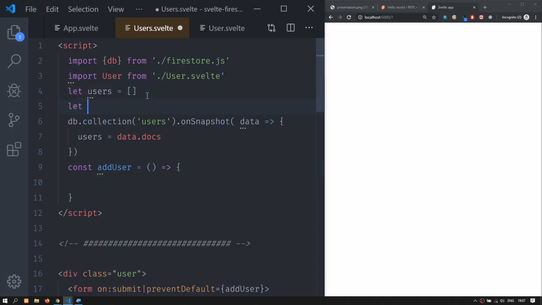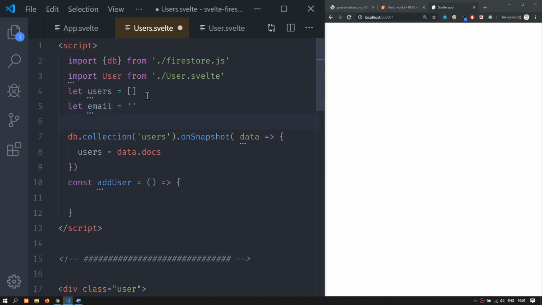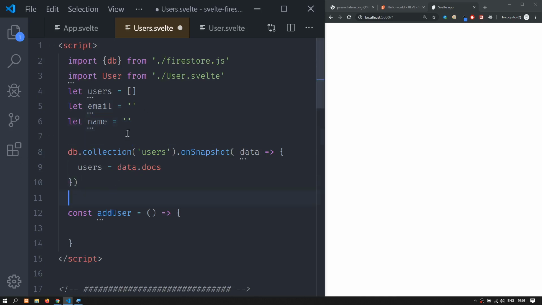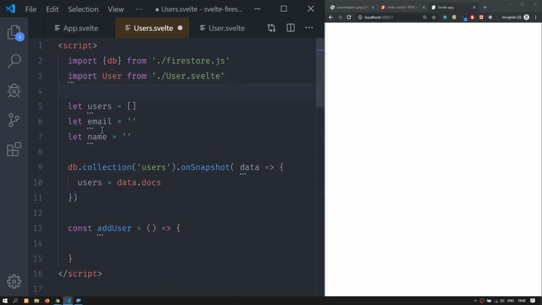So I'm going to create a variable. I'm going to call it let email equals nothing and let name equals nothing. So those are my two startup variables. Let me just place this like so you understand it. This email and that name are going to be passed to the cloud, to Firestore.